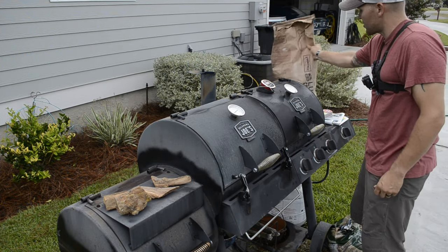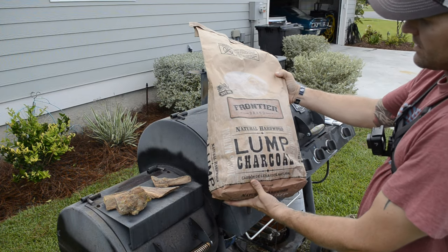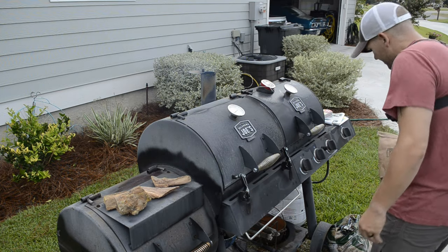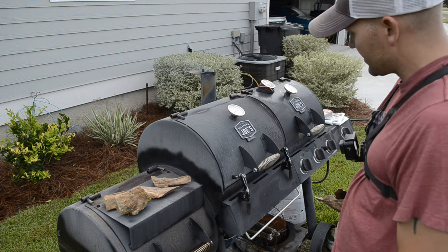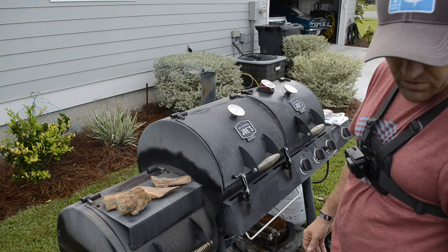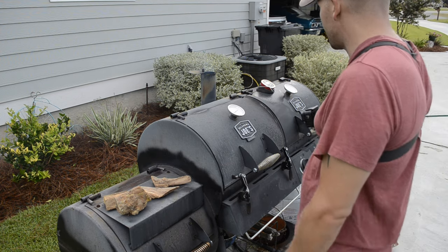I'm also using lump charcoal to get it started. Lump charcoal is more of a pure charcoal instead of stuff that's got chemicals and whatever else they use to make the briquettes or whatever the heck they're called. Go with lump. Lump's the way to go. I like it a lot better.